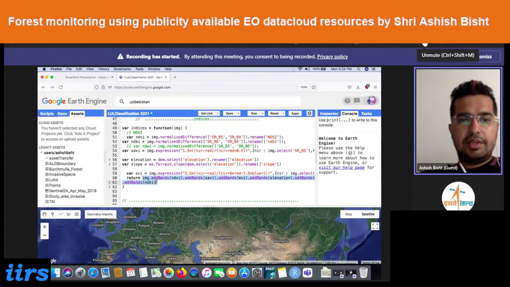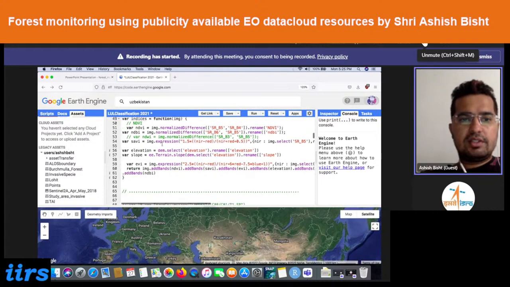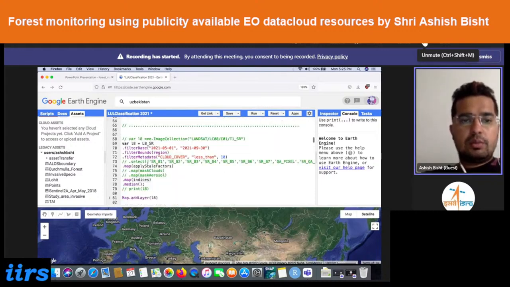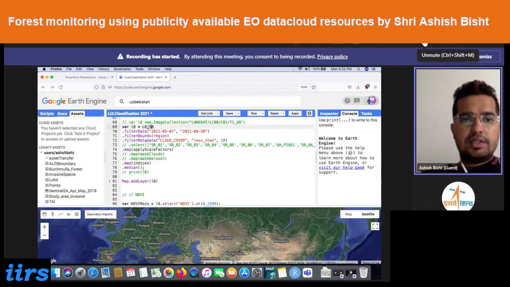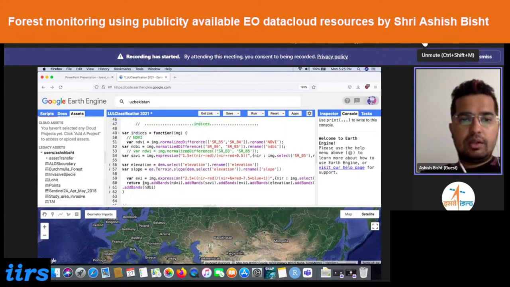This is the returned image, with these bands added: NDVI, SAVI, EVI, elevation. So you map this function, the indices function. What the small map function will do is take all the images in this filtered surface reflectance data set one by one and add all the information to all the images.